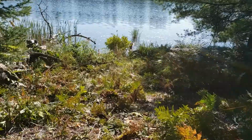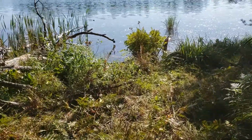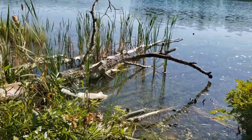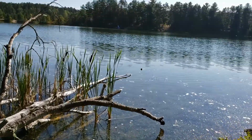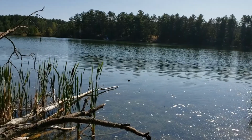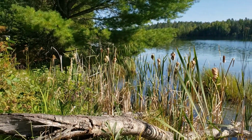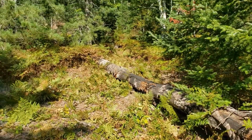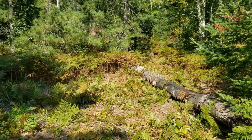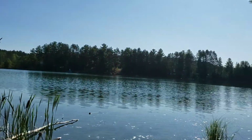Clear all the way down here to the water. This is where I plan on putting the dock. I think this is the best place. This is pretty much right on the center of the property. So I'd put the dock coming out here. Probably go out about 30 or 40 feet straight out, get in a little bit deeper water. Got these nice cattails. So looking back, you can see the trail going up through the woods there. So I'm going to come in and rake this out and start cutting up some more trees. I'll show you some more in a little bit.